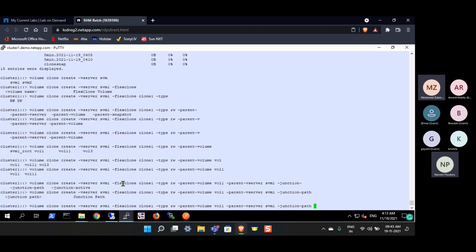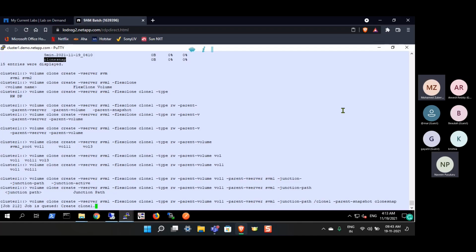You can set a junction path here while creating the clone itself, or you can mount it later, just like how you do with a volume. Now you need to mention the parent snapshot, which snapshot you want to use, by its name. That's it. It will create the clone. Pretty simple, right?